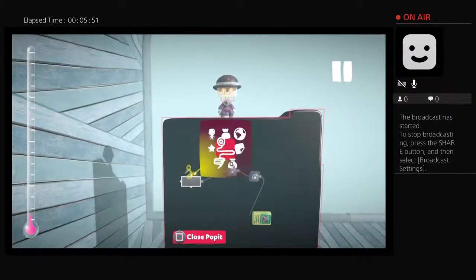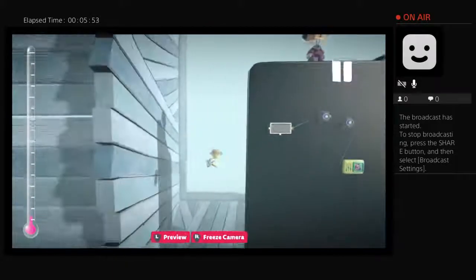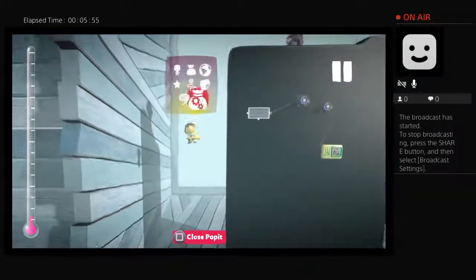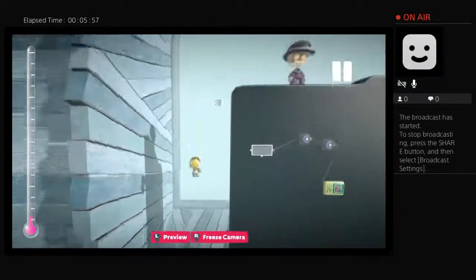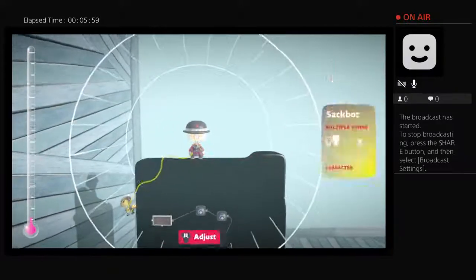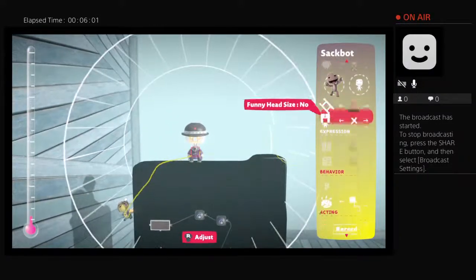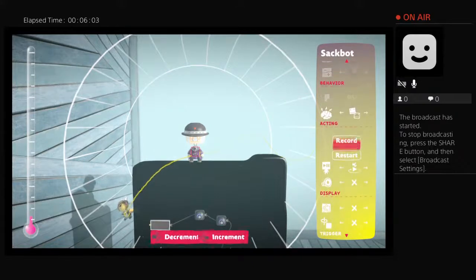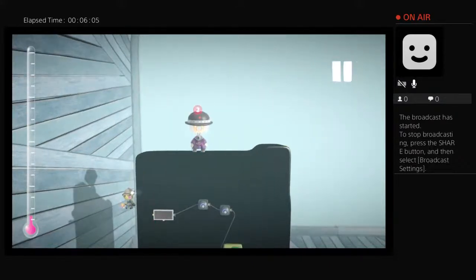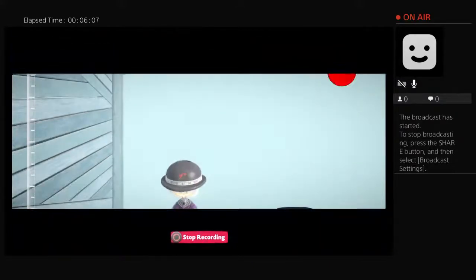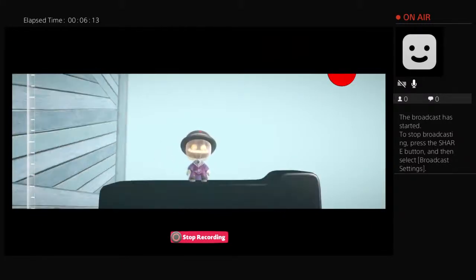Remember to make your object a static object so that it doesn't fall whenever you're trying to do play mode. That's also a little heads up for people who are trying to make levels and they're complaining about how it always just falls on them whenever they're doing something. Remember to make it static. As you can see, you're seeing the camera and how it works.